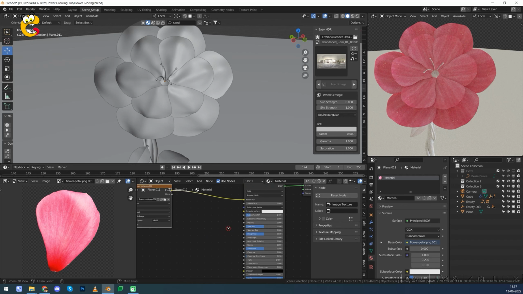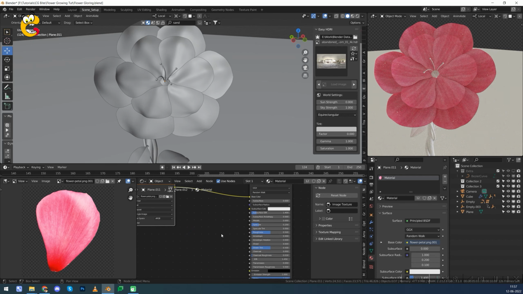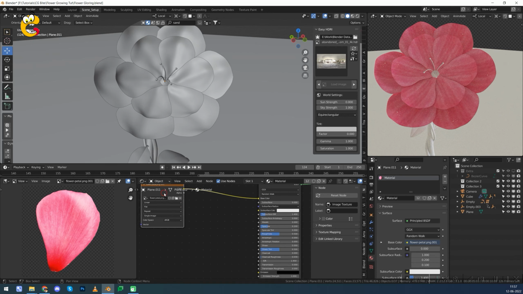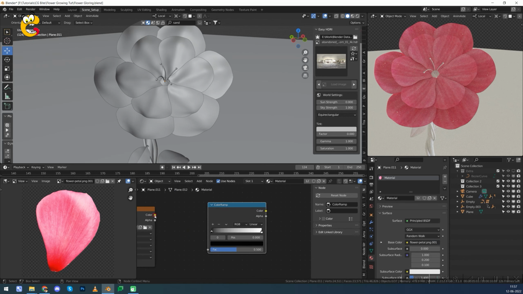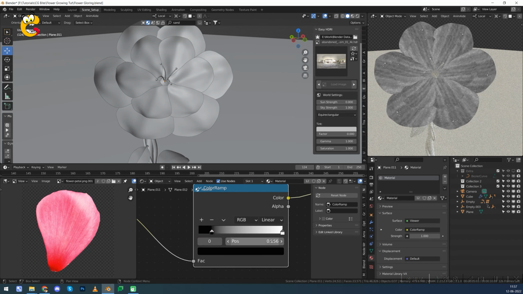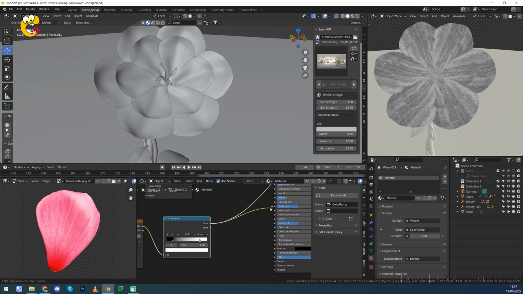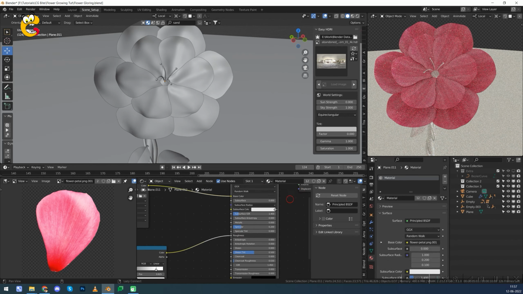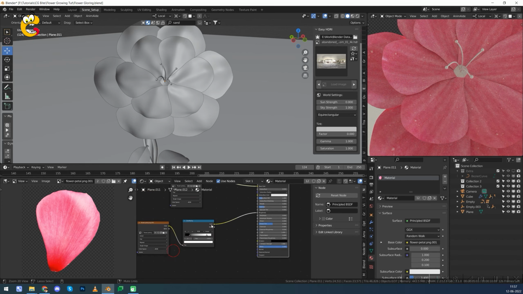First of all we have to decrease the specular amount, and then duplicate this, and create a color ramp node and put this into this. Now you can see how it's looking, and now you can join this to the roughness, so we will get a roughness variation in our flower.